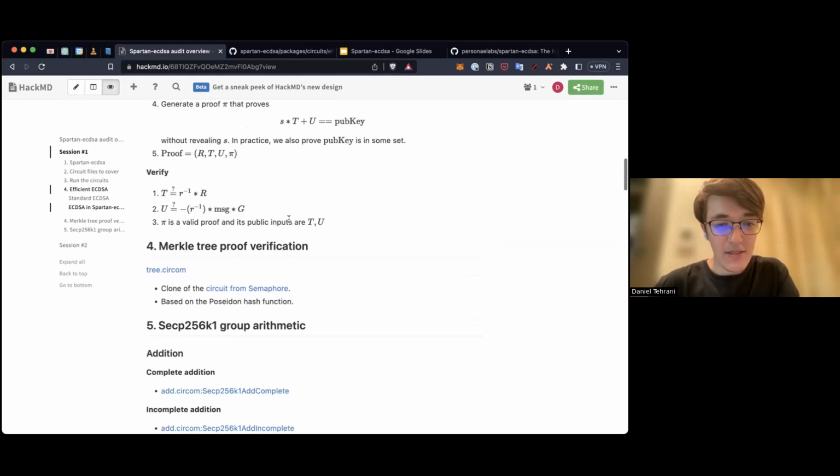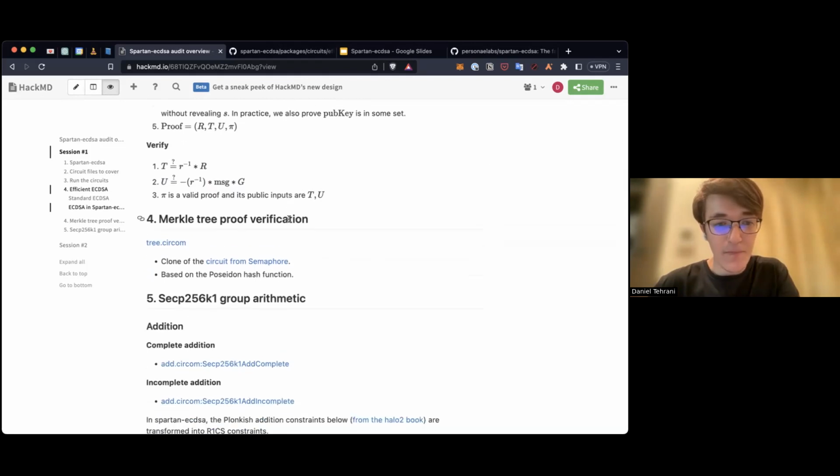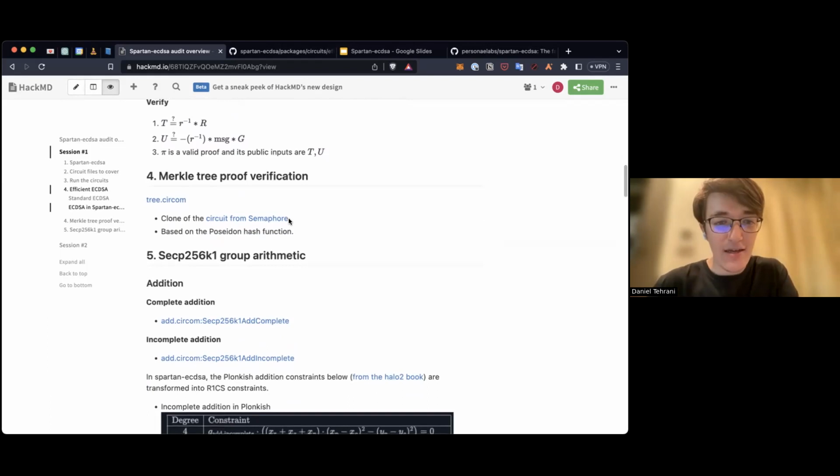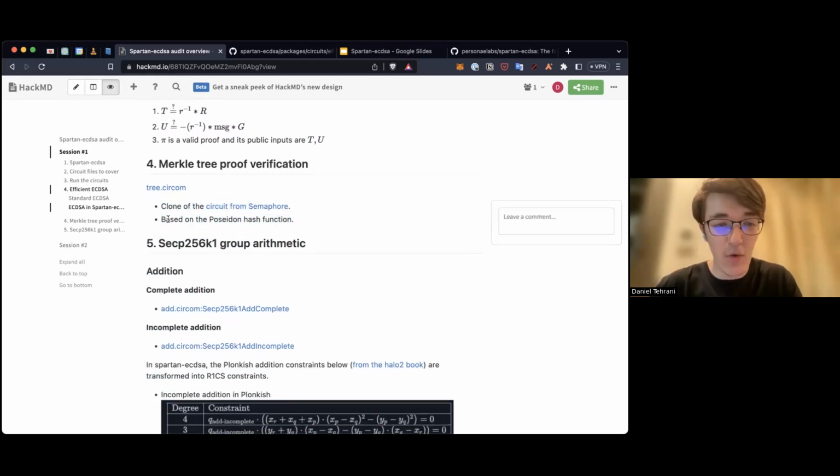All right. So next up is the Merkle tree proof verification, which is not that complicated. This should be the simple part. The circuit is just a clone of the Merkle proof verification circuit from Semaphore. So we just clone that.